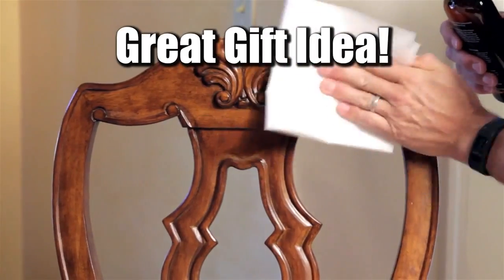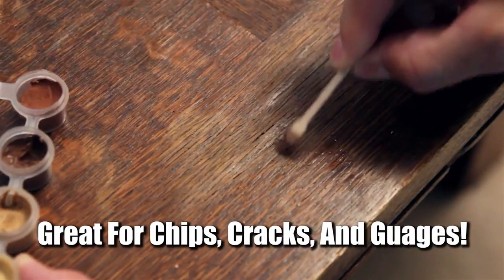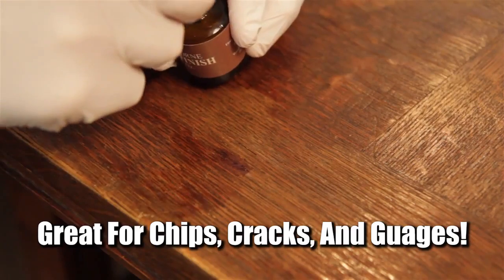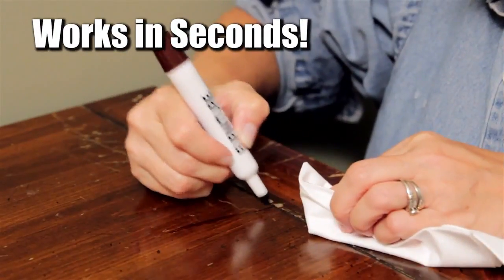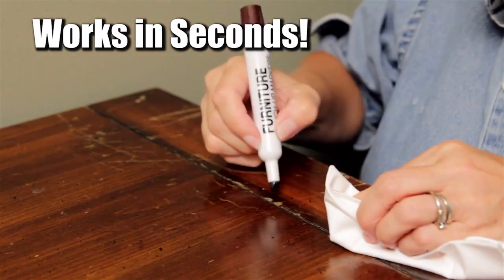The hardwood cleaner not only cleans your hardwoods, it contains nutrients to revitalize it, and it works great on any wood item in your house. You'll also receive a wood putty repair kit for those bigger jobs. Watch how it repairs this table in minutes. And for all those scratches that still drive you crazy, the Timber Buddy Kit Professional Markers will make wood look like new in seconds.